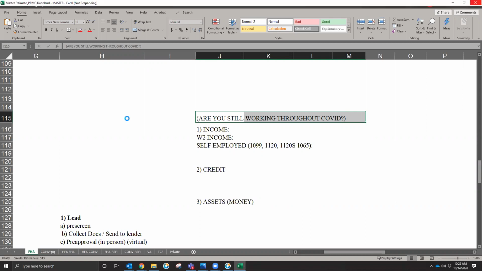So someone who has always worked and made $20 an hour and is now affected by COVID and they're furloughed, but they're still making that $20 an hour. However, they're not working it, they're just receiving it from their employer. At this exact moment in time, cannot buy. They cannot buy until they go back to working that full-time $20 an hour, because that is an income that is likely to continue for the foreseeable future. Questions about that?